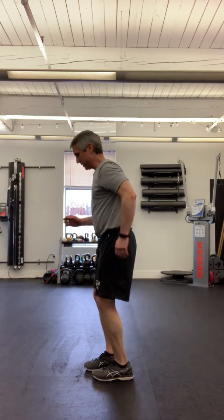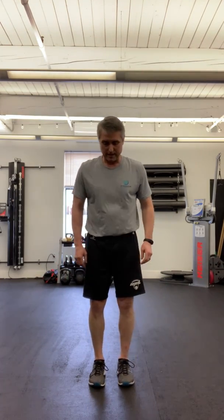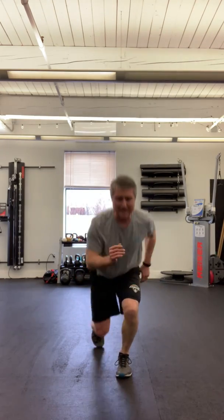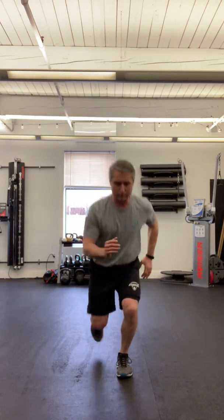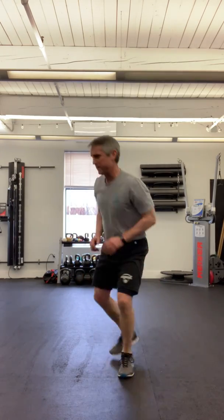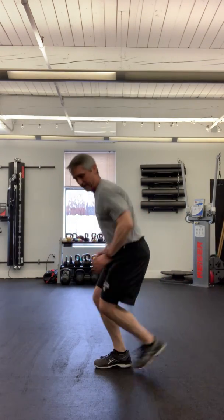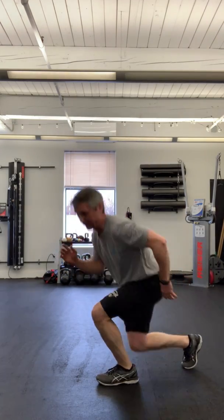Alternating back lunges with opposite arm is the next exercise. Again, back lunge, opposite arm comes up. In 5 seconds, we'll start. 3, 2, 1. Go. Front foot's flat, keep it flat on the ground, sit into the hip of the front leg, really feel the hamstrings and the glutes, keep the ribs down in the front. Rest.